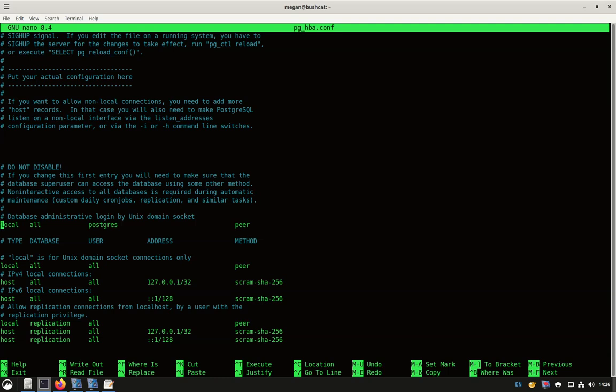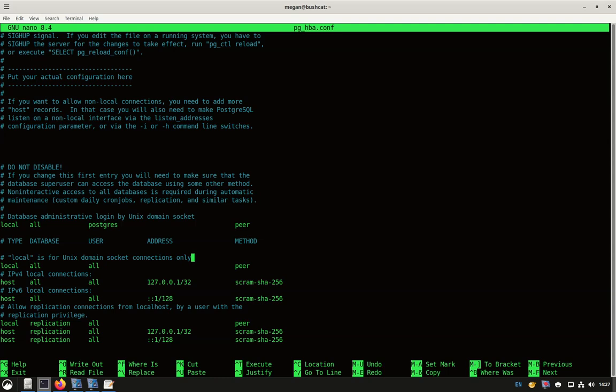The changes we're going to make are basically MD5. That is also peer, local all postgres peer. That can stay there for now, we're not too concerned about it at this point.